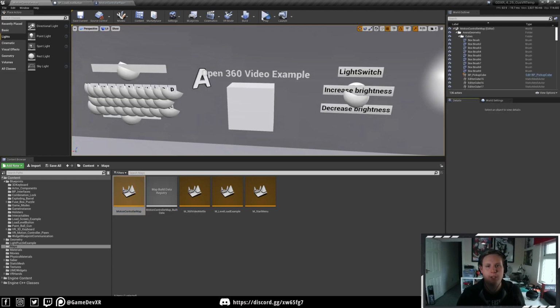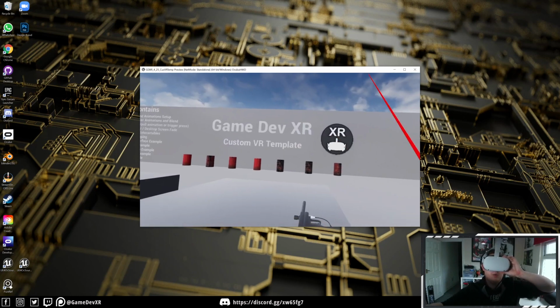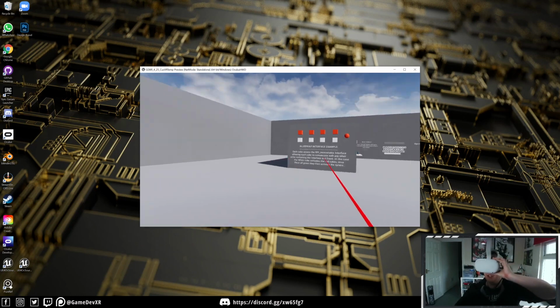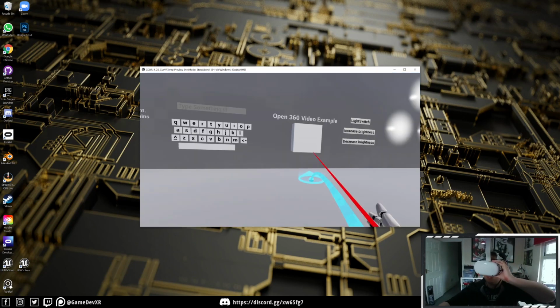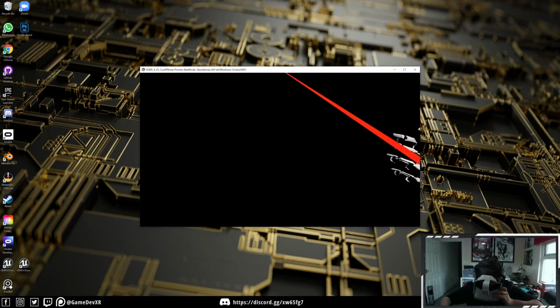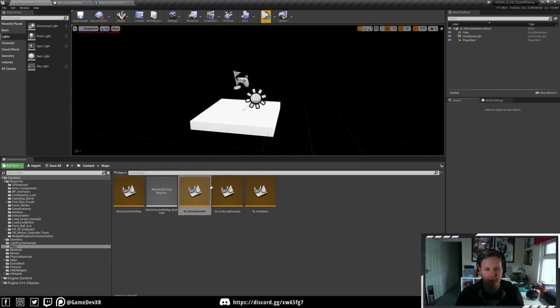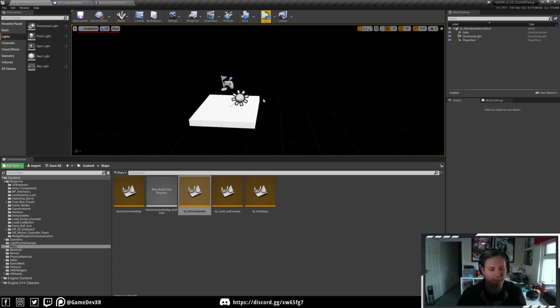So I'm going to go back to my motion controller map and I'm just going to test this to make sure we actually fade out and then fade into the new scene. So we touch it, we fade in, we can see our hands. Excellent. So now if we open up our 360 video, we know that we can actually spawn into here.